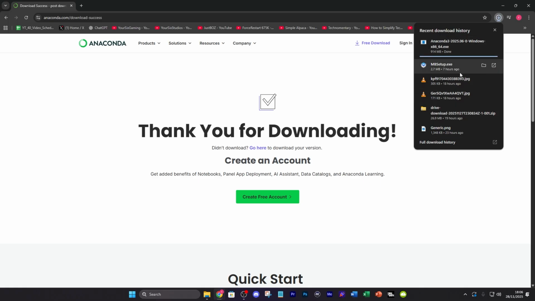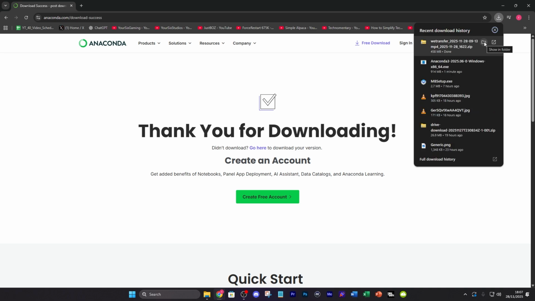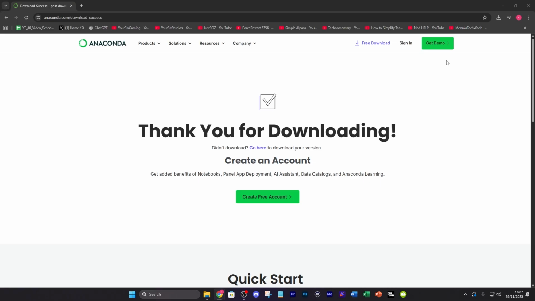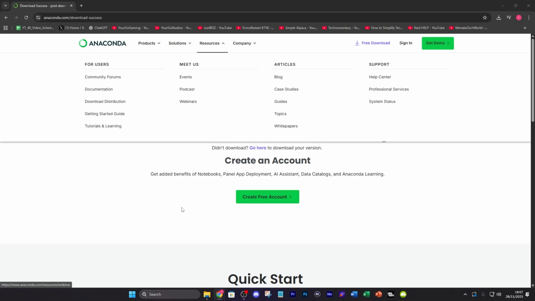Now, all you gotta do is once the exe file is installed, like it is right now, I'm just gonna have to go ahead and run it. Now, once the exe file is done, all I wanna go ahead and do is press the exe file like so and just run the installer. It's literally as simple as that.